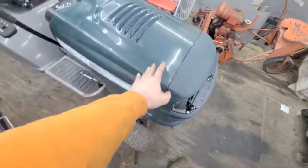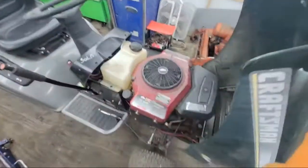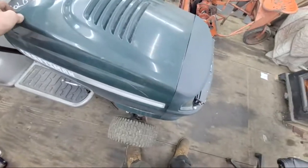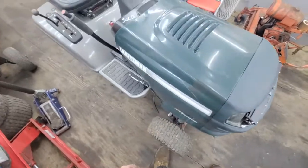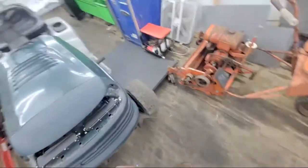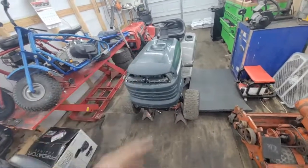I'm using the LT1000 hood because the LT2000 hood wouldn't close with the opposed twin, because I think the LT2000, they kind of cut in more, which this one's more rolled out. So we're gonna run with the LT1000 hood. It doesn't look that bad on there. I might just throw some silver on it just to kind of turn it away from that green.